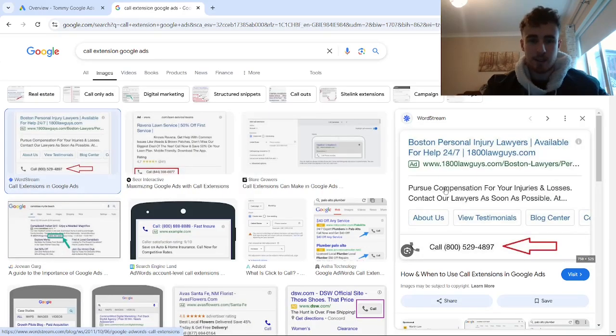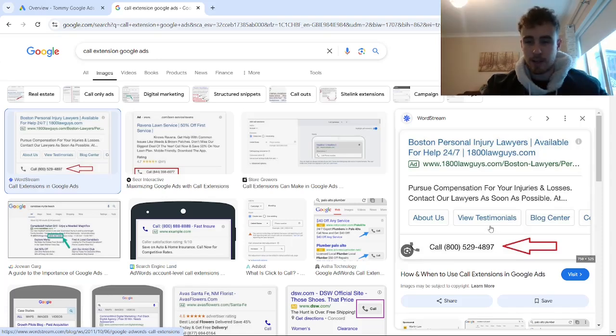as possible. And on the other hand, your call extensions are different in the sense that they're not the main call to action in your ads, because they're part of regular search ads where the link to your website or your landing page is still the main call to action. But having an extension just allows them to also call you directly from the ad without having to click onto your landing page. It is still useful to have because if you're looking to get phone calls, it's great having the option for them to call directly without even having to click onto your website.